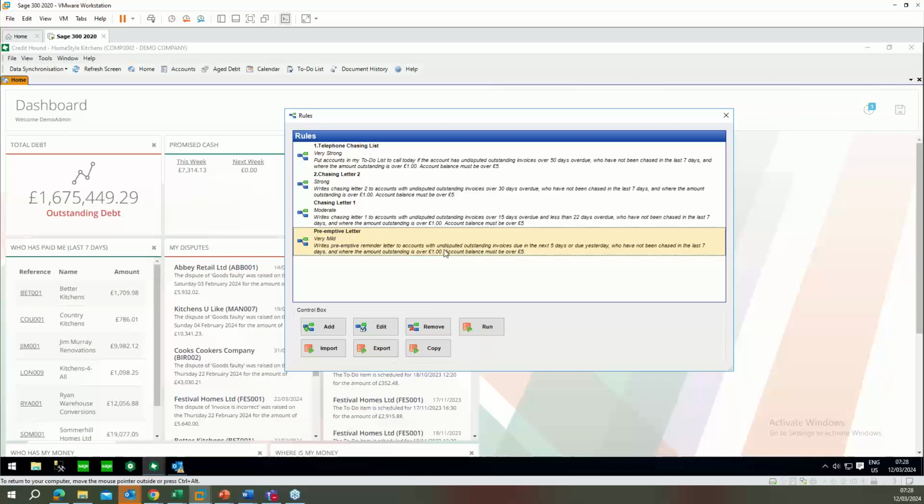So that means then if that customer has a dispute or wants a copy of the invoice, whatever it might be, then we're just losing even more time whilst we solve that dispute or whilst we send what we need to send. So with Credit Hound, what you can do is automate preemptive reminders.